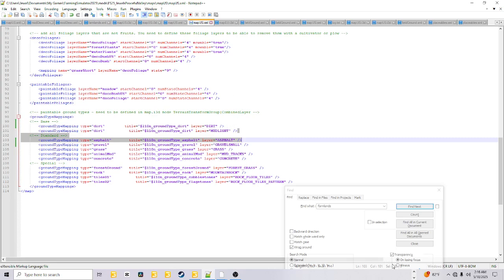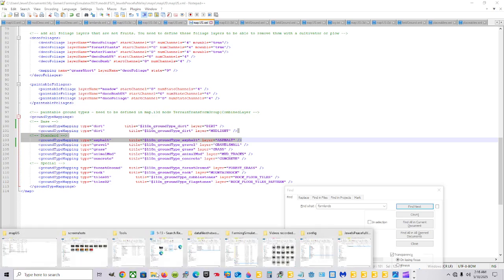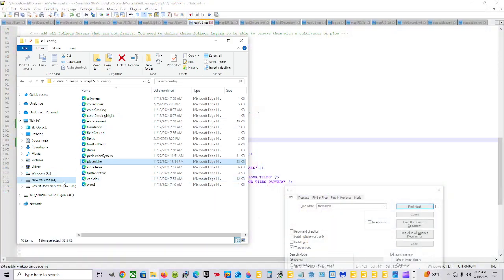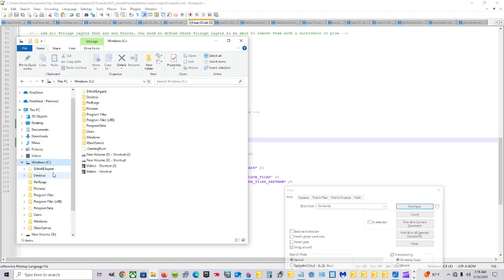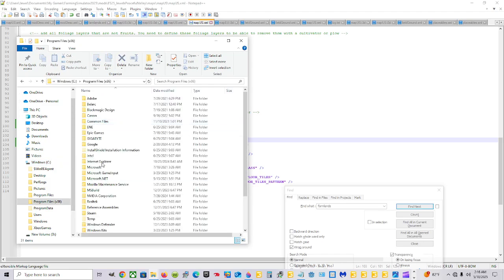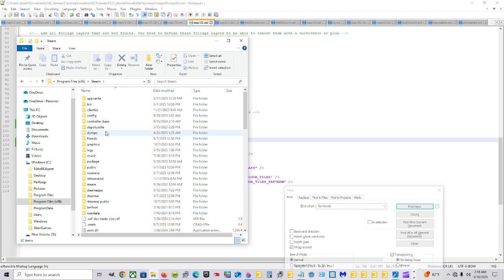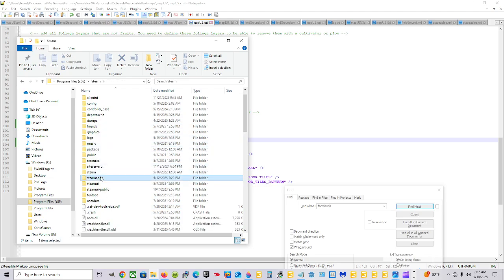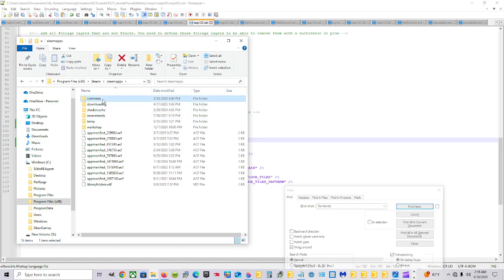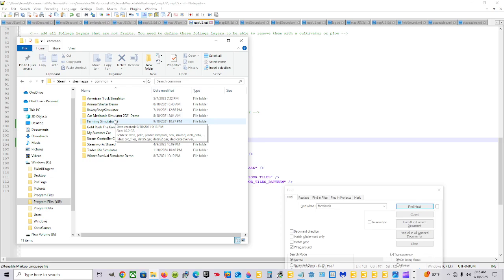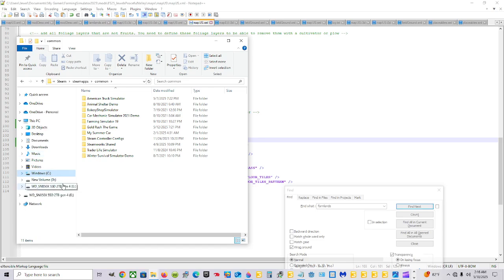Well, what you want to do is go into the main game. So I'll jump over here because I'm already in the main game, and I'll go back through it in case you don't know, but my path could be different than your path. You might be in C drive, Program Files 86, and then if you have Steam, go to Steam, and then Steam Apps, double clicking all these, then Common, double click, and then whatever farm sim you have in here. I only have 19 in here. Now, you could be in a totally different place. So I don't know, wherever you installed your game, that's where you go.